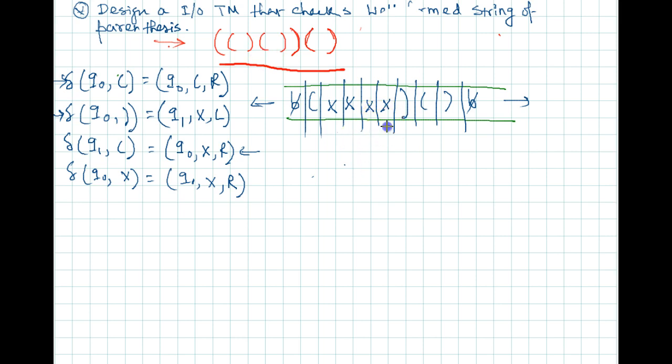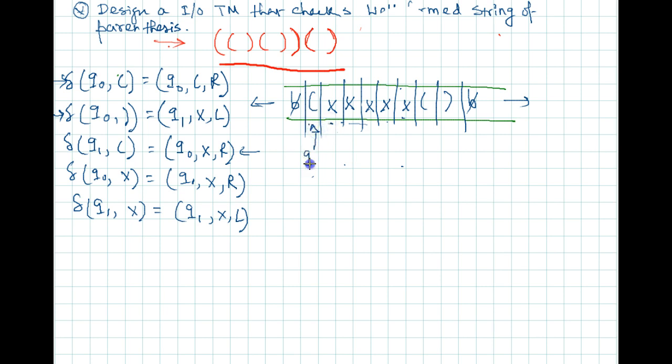So we go to right here in Q0. In Q0 we get X, so we will be moving towards right again as it is already defined, and we get a closing bracket in Q0. If we get a closing bracket in Q0, the thing is again same: rewrite this with X, change the state to Q1 and move left. Again in Q1, if we get an X, obviously it should be defined. In Q1, if we are getting X, we should keep on moving towards left, keeping the state same. So here also we will be moving left, left, left. Here also we will be moving left.